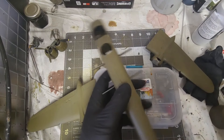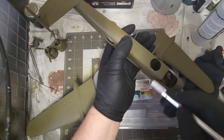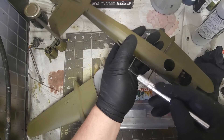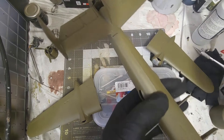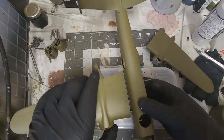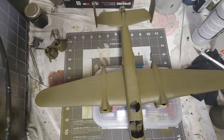I did say in my last update video that we were going to do a longer video, but because of how big these wings are and how big some of these components are, I want these to dry overnight. So what I'm going to do is a two-part video — I'll post part one, and part two I'll post the rest of it to show everybody where we're at.